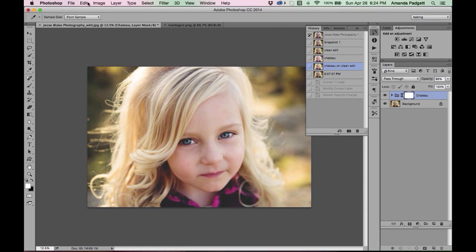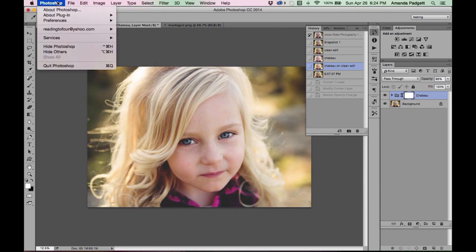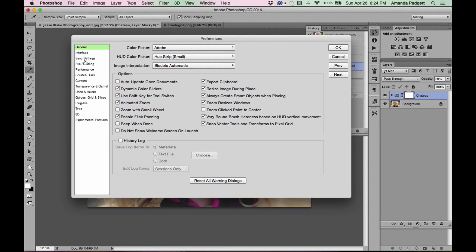And how you do that on a PC, you're going to go to Edit and down to Preferences. And on Mac, you're going to go to Photoshop and Preferences. Okay, I'm just going to click on General. And I'm doing this so you can see there's lots of options here for you to tailor your workspace, your interface, how things are handled, your performance, colors that show up for your guides and grids and your cursor, all kinds of stuff.